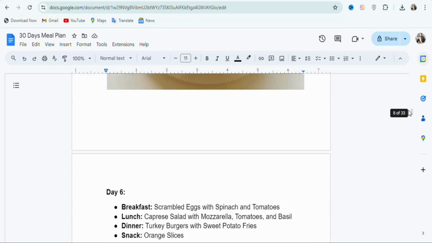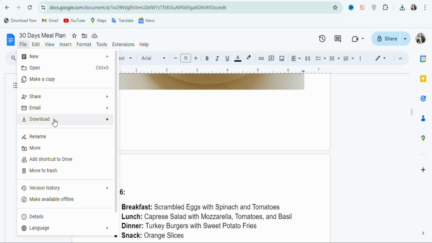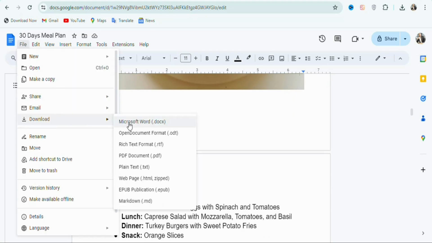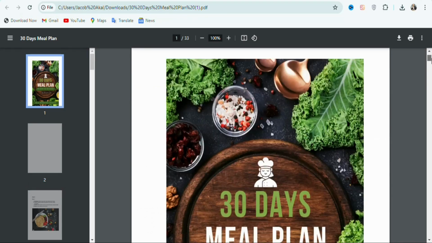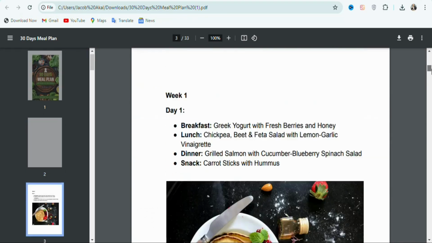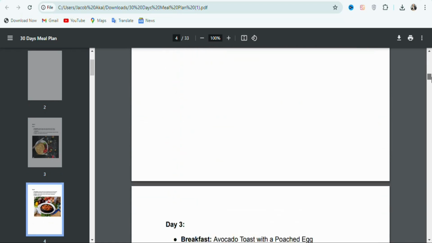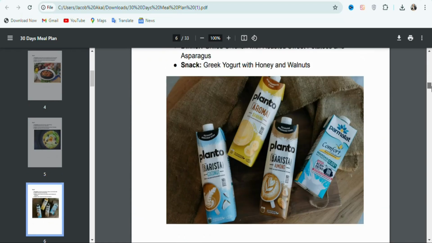Once you create it, what you have to do is come right here, File. Once you click on file, select download. Then select any format that you want so that you can download your digital product. For example, let's download it in a PDF format. So click on it, PDF document. Once you click on it, it is going to be downloaded and you can sell it at any price that you want. Once you download it, you can see this is the ebook. You can see everything. This is your ebook. You can sell it to make money from home.